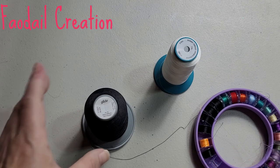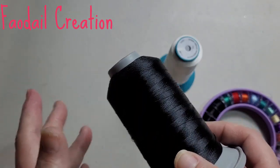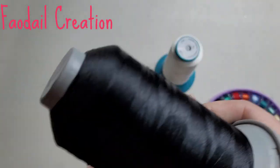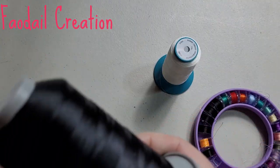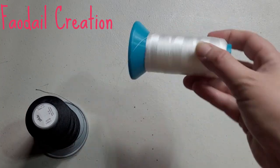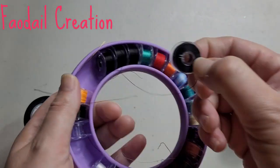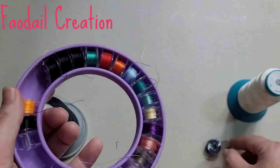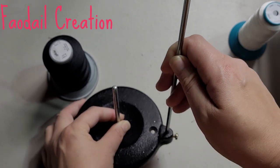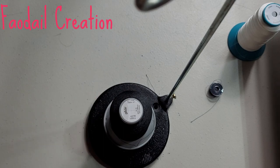I prefer to use a glide thread in my top thread, and I always use black. I like the look of it. You can go with whatever colours you want. You can have it green like the grass, or you can go ahead and do exactly what I do. In my bobbin, I will either use the glide or I will use a bobbin thread. These here are bobbin threads, so I will be using bobbin thread in black. And because this is a big cone, I will have to use a thread holder. And that goes on there like that.